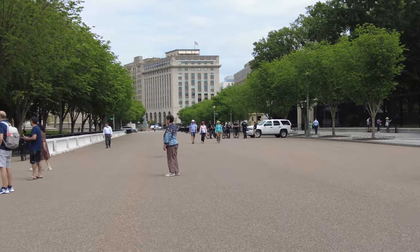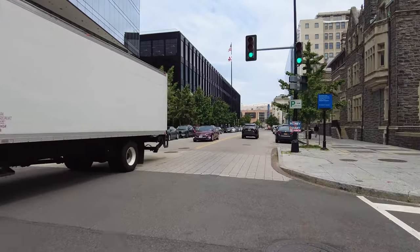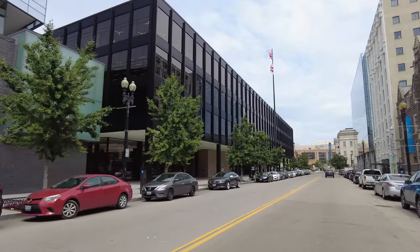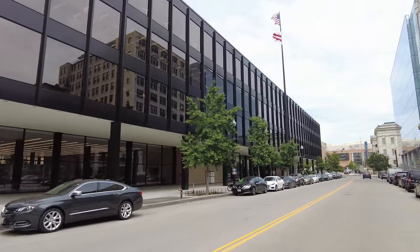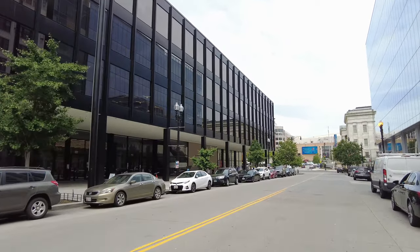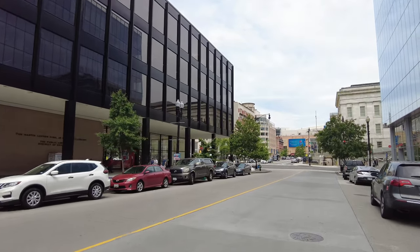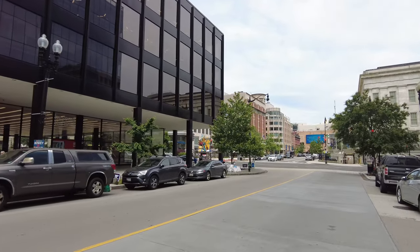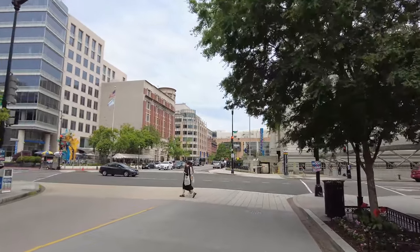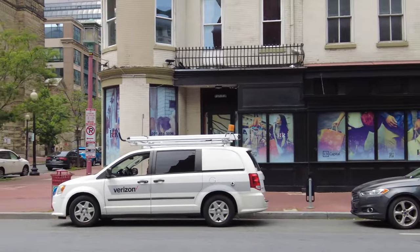Let's spin down, let's head over towards Chinatown today and see what we can find. Now this black building here on the left is the Martin Luther King Public Library, the main branch of the DC Public Library system. The old one is the Carnegie Library, a couple blocks north of here. I don't think it was bought by Apple, it's still owned by DC, but it was leased by Apple for their flagship store and a small museum about the District of Columbia. It's on the other side of Chinatown, where we're heading into now. Down there is the Carnegie Library, that's now the Apple store. It's that building with the green roof between those buildings. Couldn't really see it much.